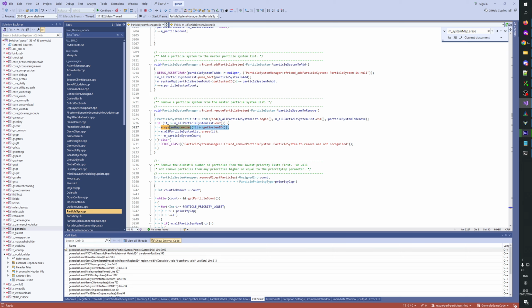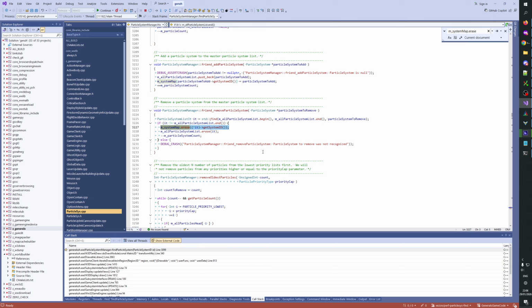I suspect it's this one here, the erase. Fairly confident it's this, because it looks very specific, like being able to pass a non-iterator type to erase something from a container is unusual. You can't do it with a vector or with a list. So a map and set would be the only options really.